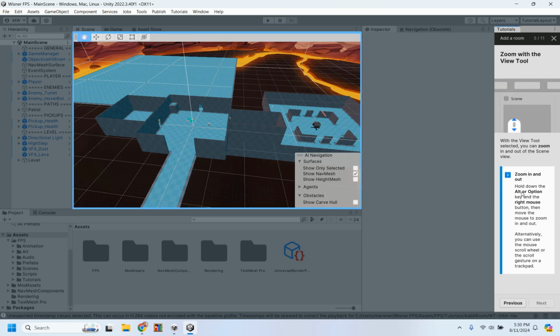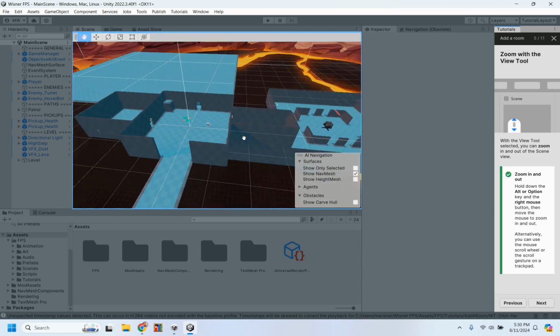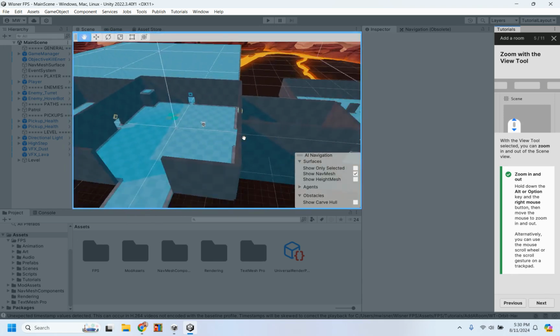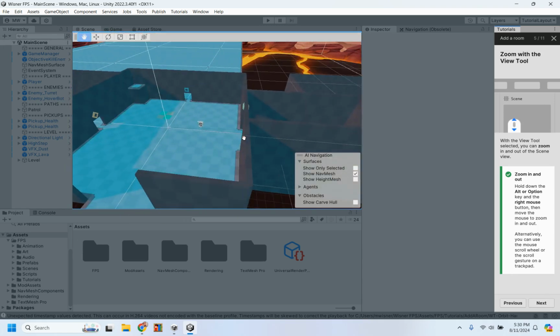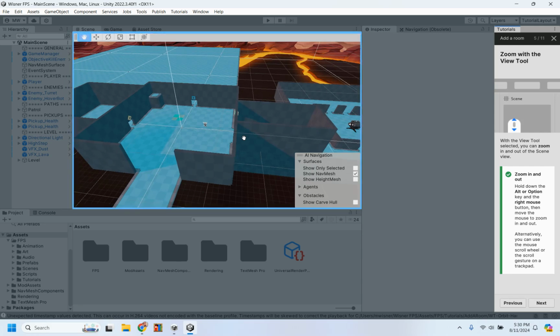Then there's a zoom in, zoom out, which you can do by holding down that same button and right mouse button. I don't really love that. If your mouse has a wheel, that works good. If you're using a touchpad, you can do it with your 2 fingers. So 2 fingers zoom in and zoom out, right? Just like you're scrolling on a website page, same buttons. So you can do a quick zoom in and zoom out, which is pretty easy to do.